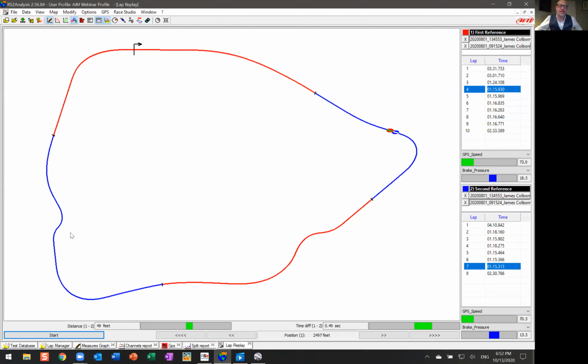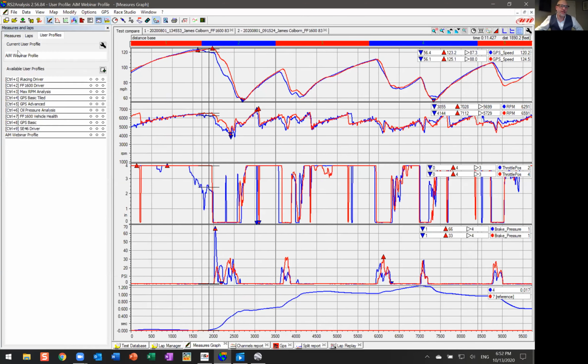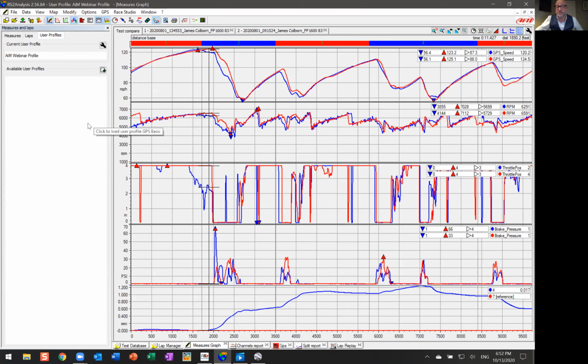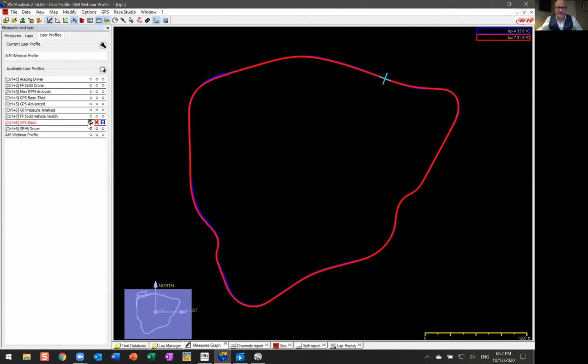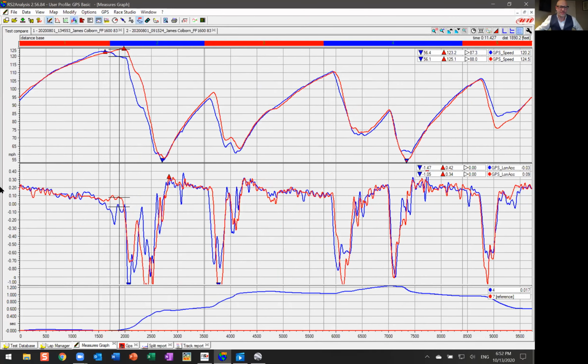The last thing I was going to say, and it goes back to our Race Studio Analysis, is that I also have in here, I'm going to go back to the measures graph, but I always keep with me a couple of basic ones for who I'm showing. Now, I will share these with anyone who wants to be able to see them, but I have this one, which I love, GPS Basic, which if I load it up, anyone remember earlier I was saying that I like it for basic inputs of drivers.